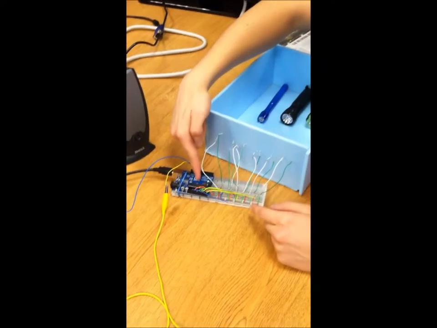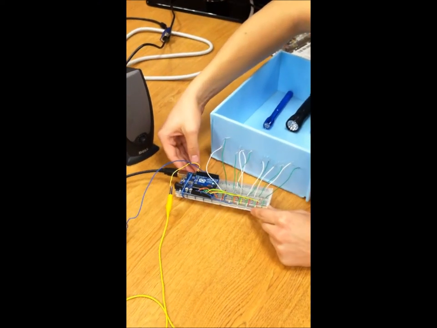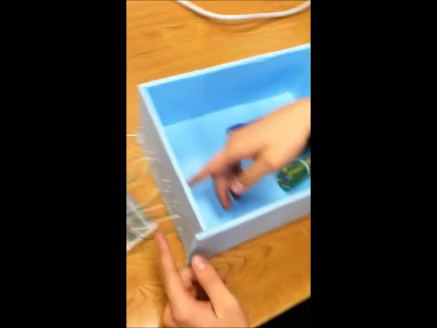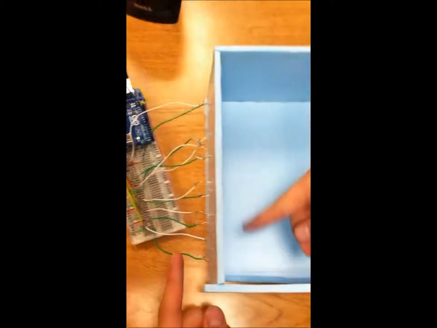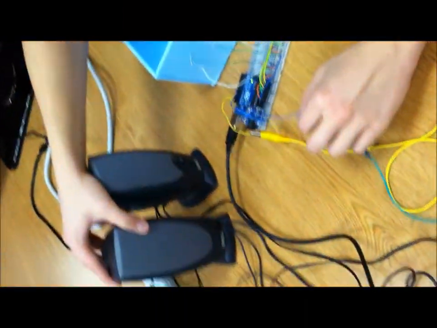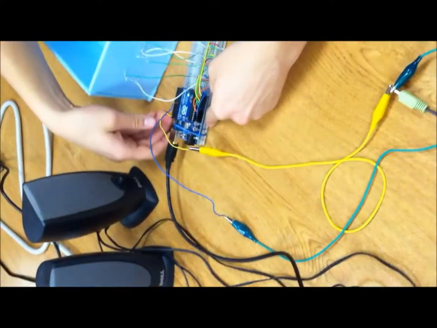Here we have an Arduino connected to a breadboard, and we have six photo cell sensors right here that are connected to the breadboard, which are connected to the Arduino. And here we have two speakers which are connected to the Arduino also.